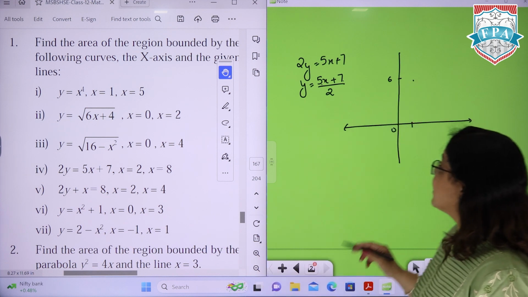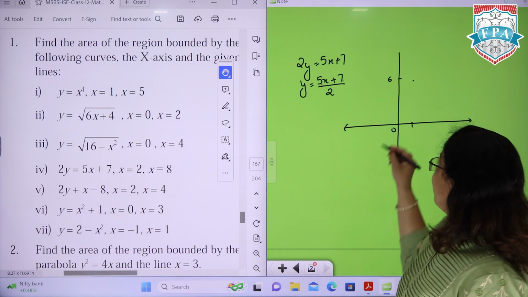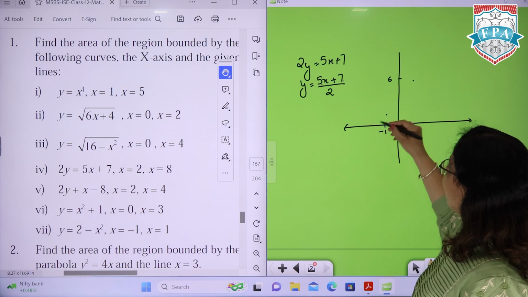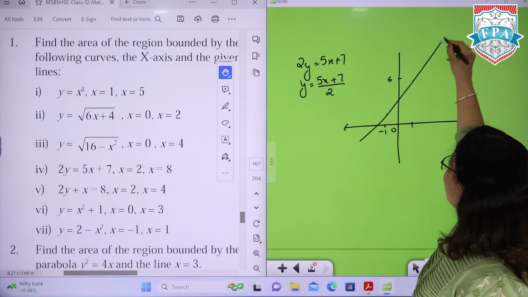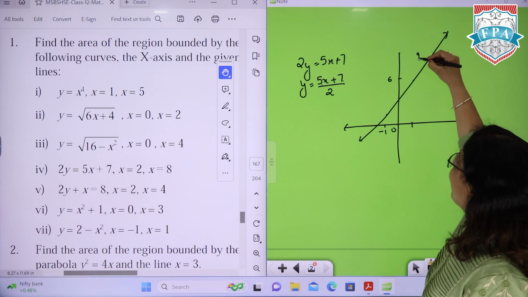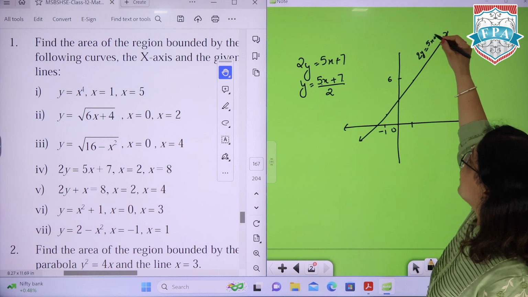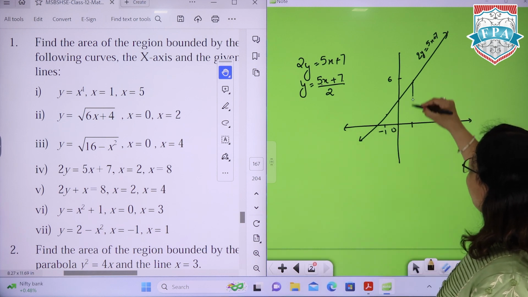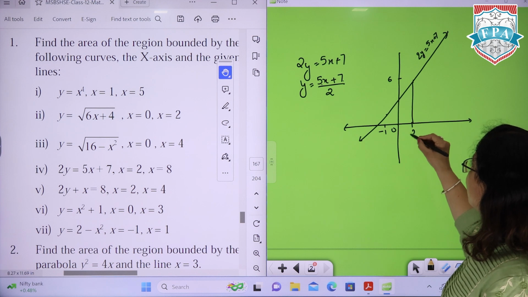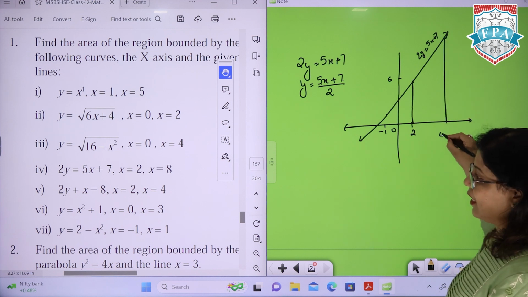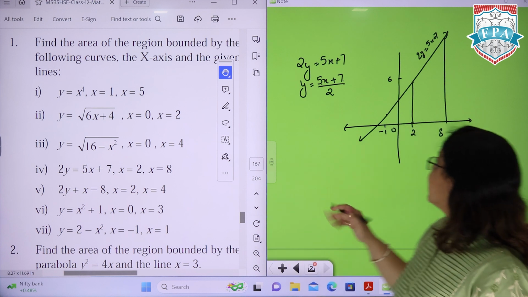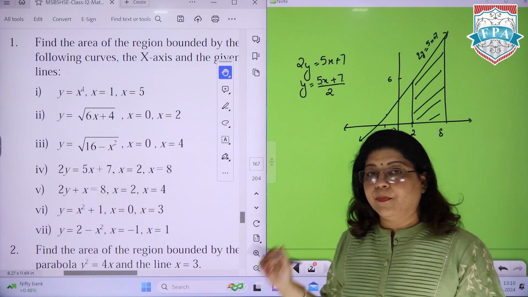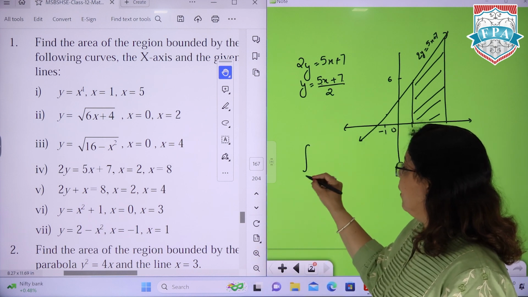Then when x is say minus 1, because we can get a fair idea with this only, minus 1, so it is 1. So this line is actually going to give the equation 2y is equal to 5x plus 7. Once you get a rough idea, just make the straight line over there. And then we are going to go with the boundaries. X which is given there, that is 2 and x as 8. So as soon as you get this, now this is the area which you'll be able to calculate using this figure. So now area under the curve will be 2 to 8.